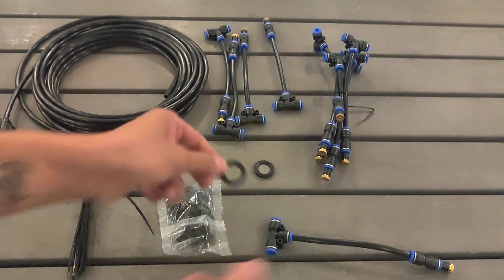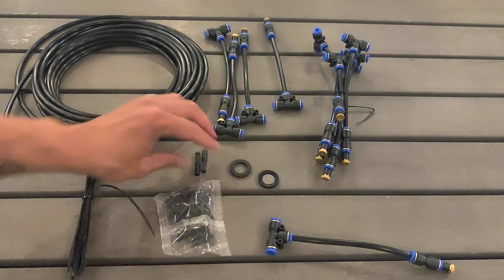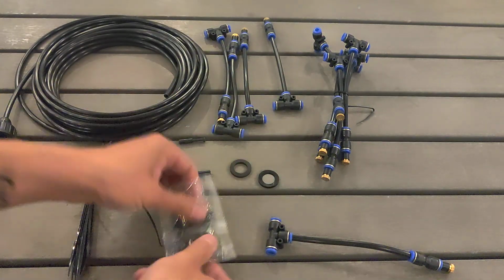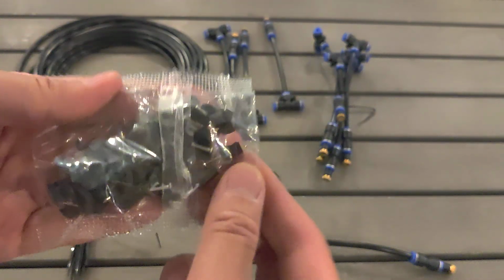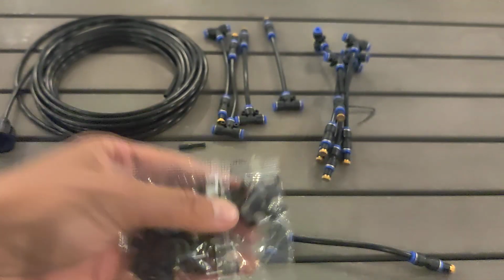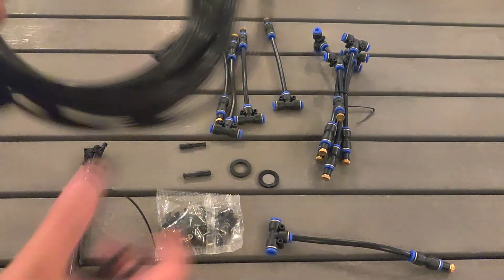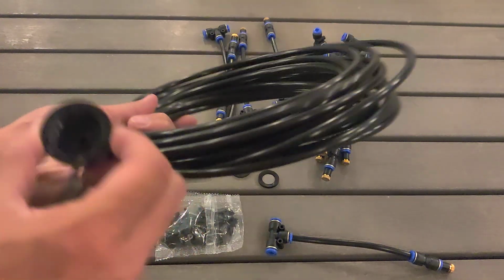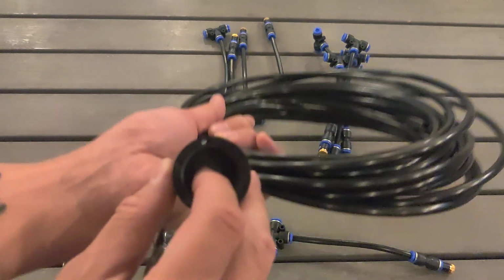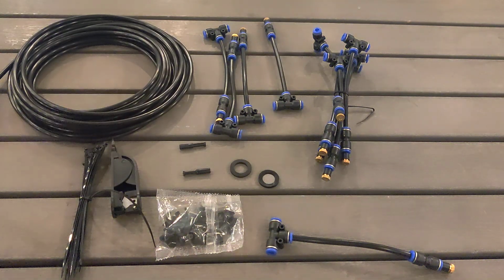And then here's the gasket, the filter gasket. Put that on. Two ends to cap it. Here's the bolt, and the nails with the clipper or the attachments to attach to a fence or something wood. And then here is the hose, and here is the end. So yeah, that's it. Let's plug it in and see how it works.